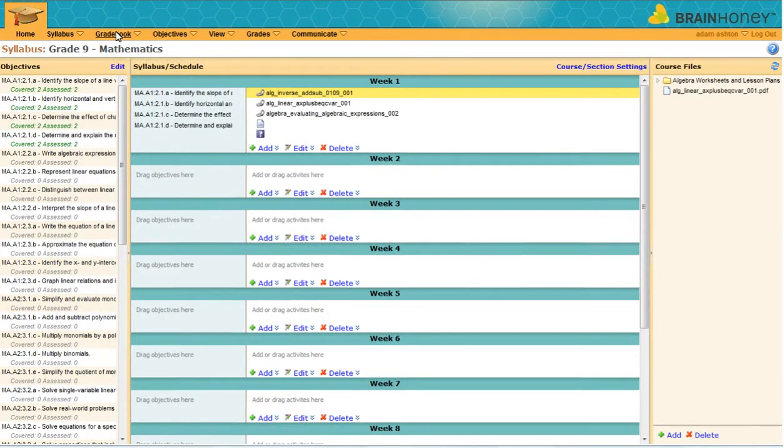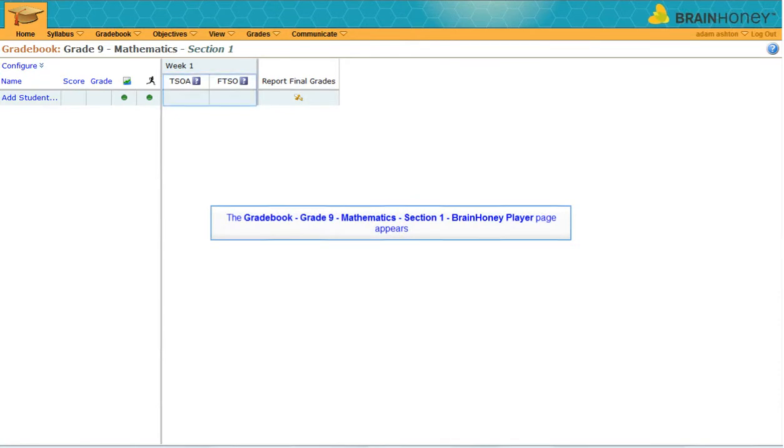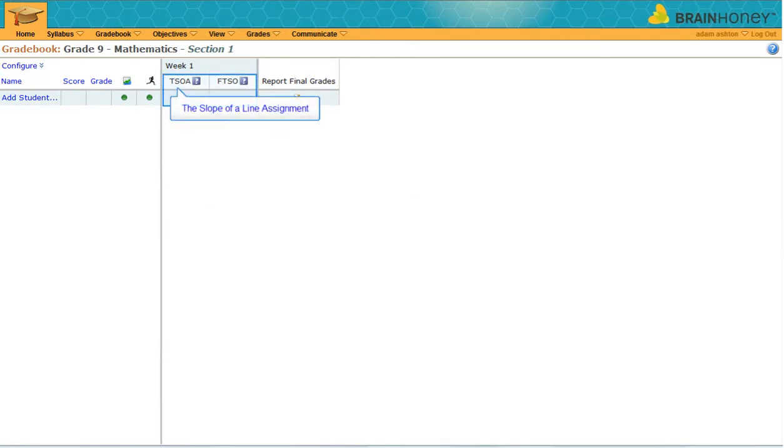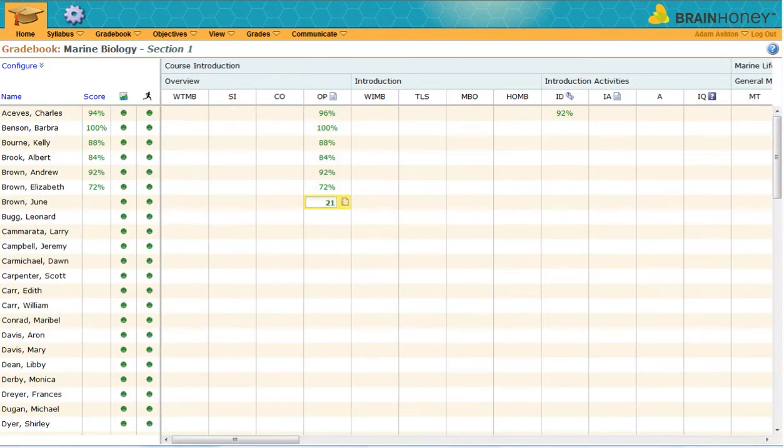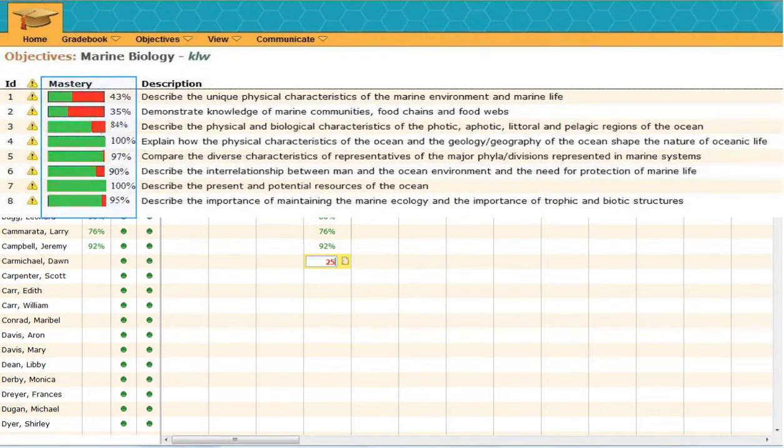Click on your gradebook. Look at the top row. The assignment and assessment you just created are already included. If these items are corrected online, the score will automatically populate as well. Or you can quickly enter them by hand, like you do in other systems. What's more, because your standards are aligned to your materials, when you correct your students' assignments and tests in BrainHoney, a concept mastery score is automatically created for each standard. But we'll talk more about that in our next video.